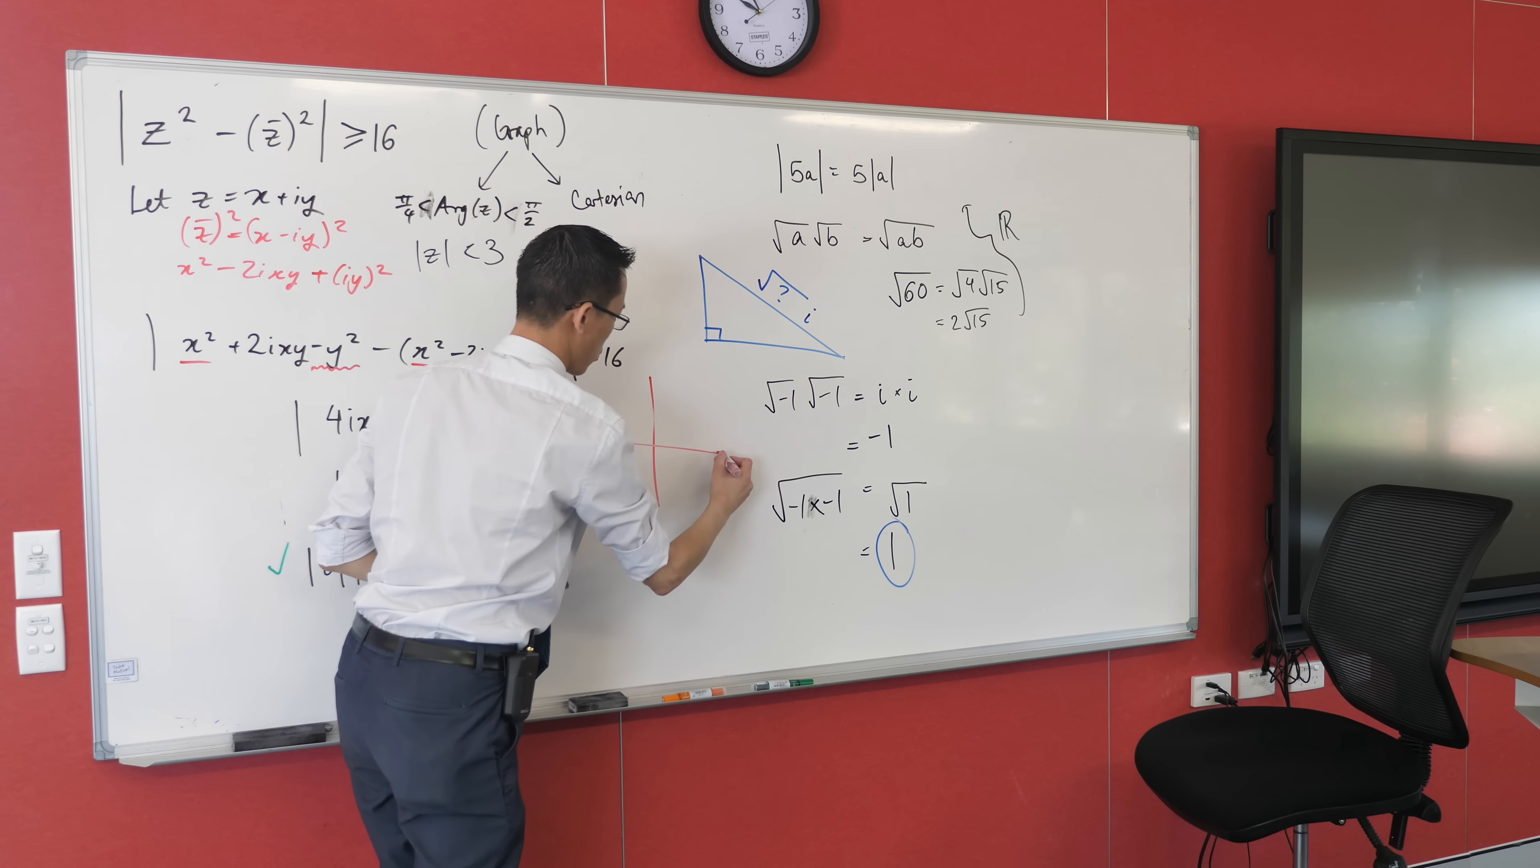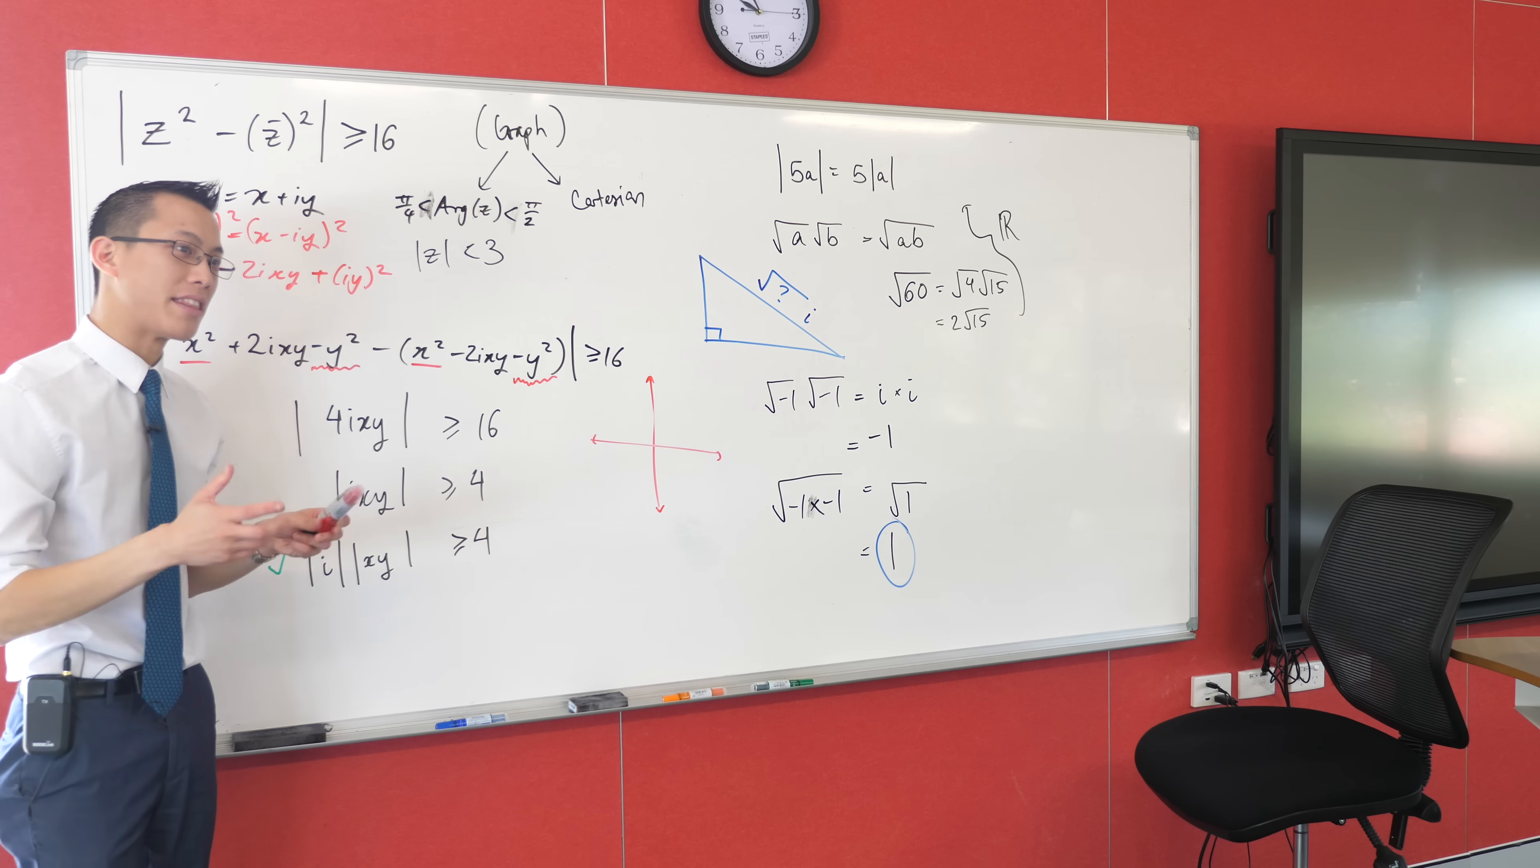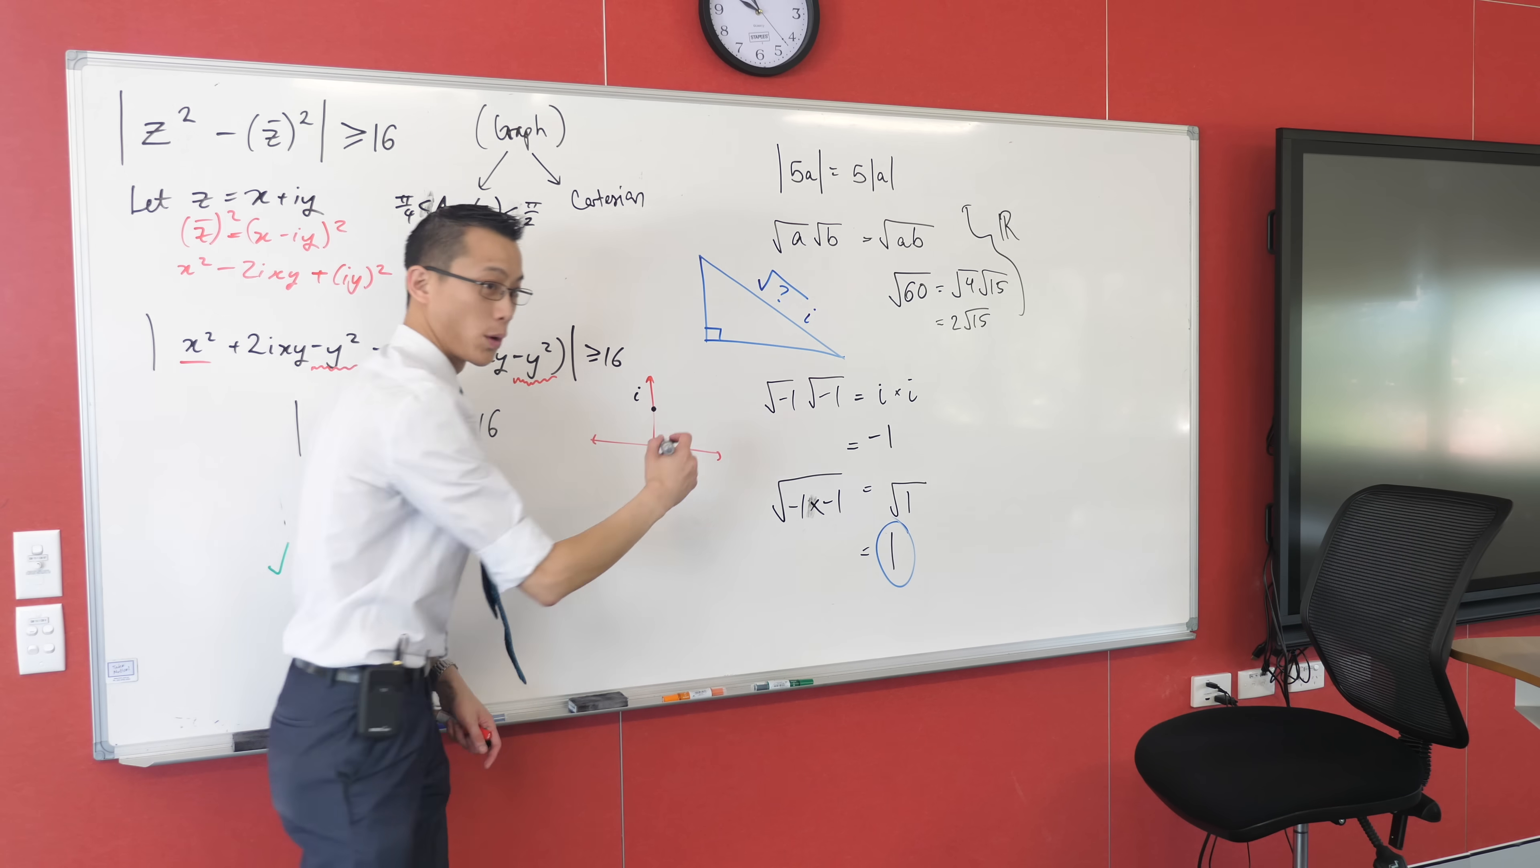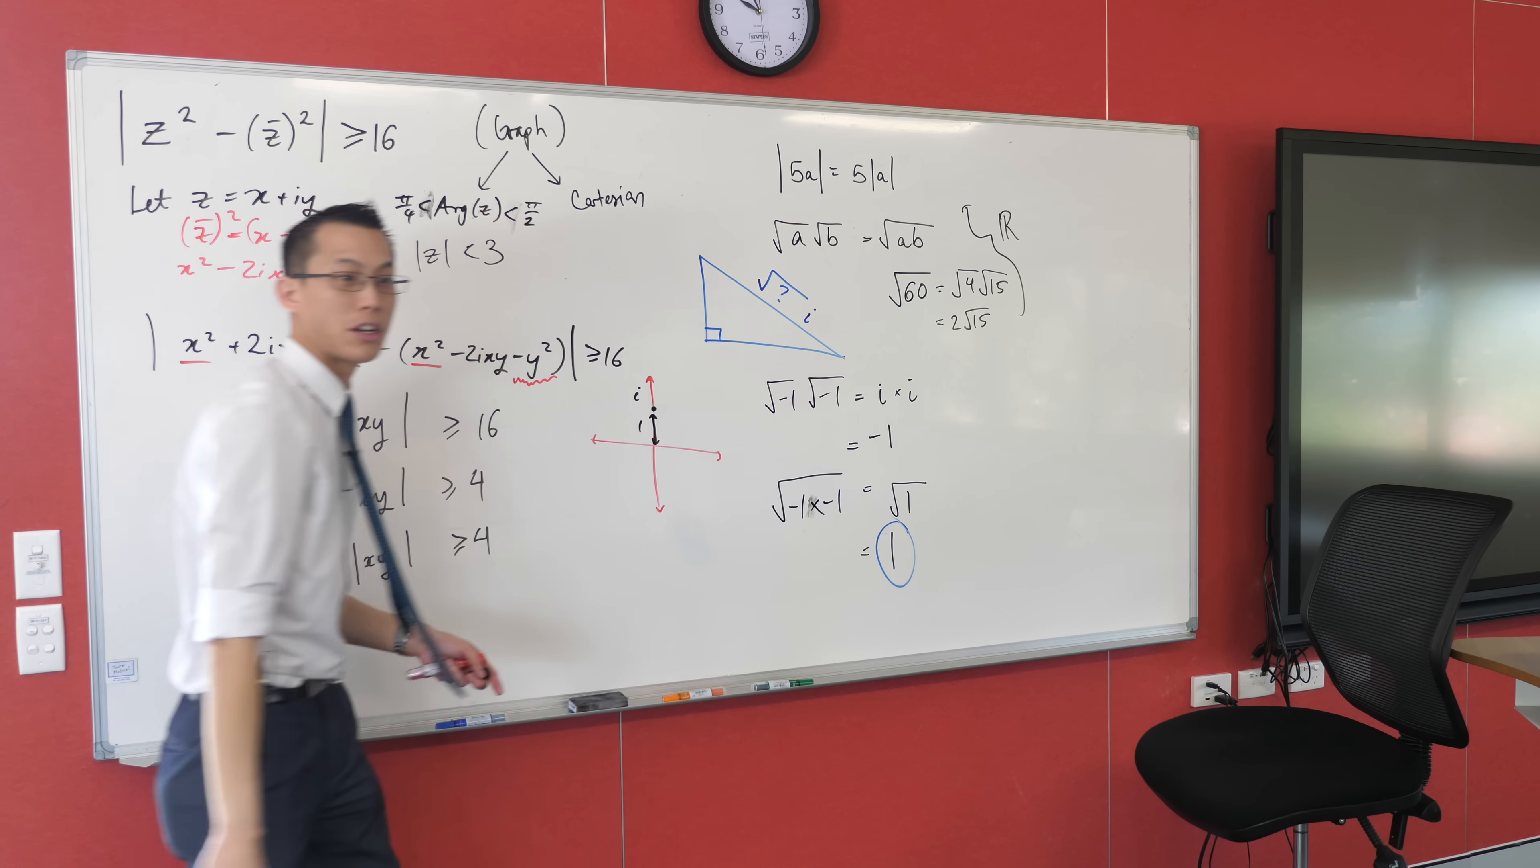Because this is where some of your definitions for the absolute value, they sort of break down when you go into a complex world. But you can't think of it as the positive version of, because I is neither positive nor negative. It's not on the real number line. So there's I, but of course the modulus of I is just how far is that from the origin, which of course is one unit.